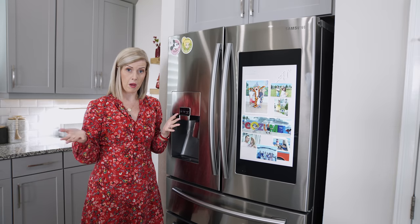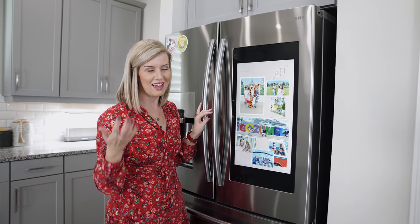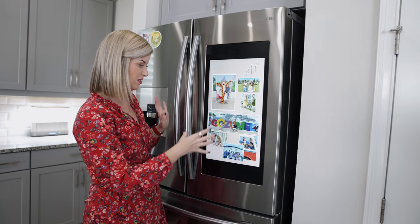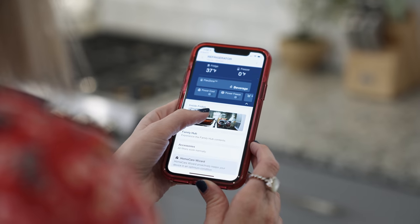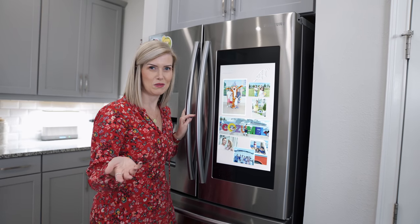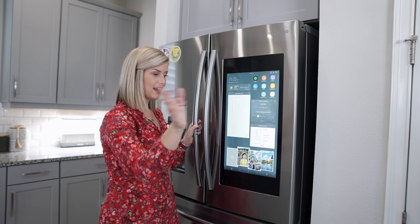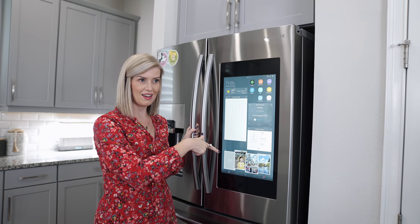I feel like it gives the maximum amount of space without being too deep. When it comes to the smart features, there are a few things I love. First, you can show off your beautiful kids — like putting pictures on your fridge without the messy magnets. Another feature I like is if you're at Costco and need to see if you have milk, you can log on to the app and look inside your fridge. It also pops up messages if something has been in your fridge for a long time. And since we have a Samsung TV, we can cast whatever programs are playing onto the fridge screen — so the kids can watch a show while I'm cooking.